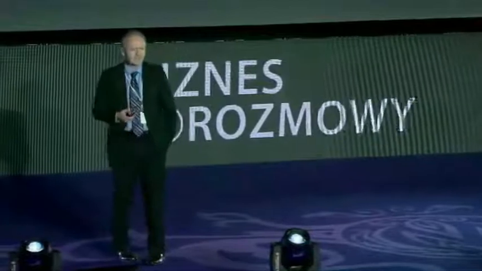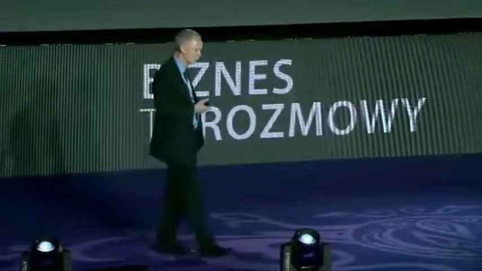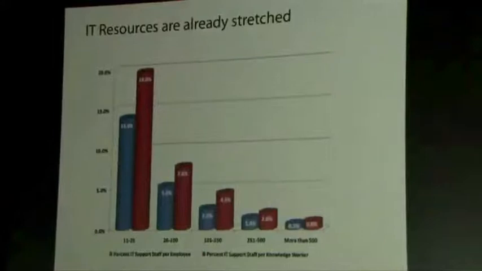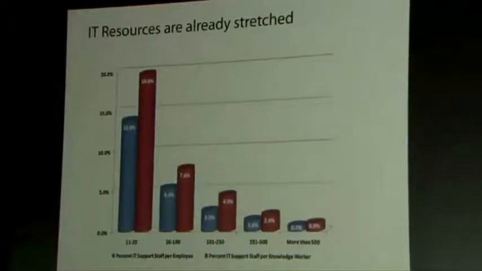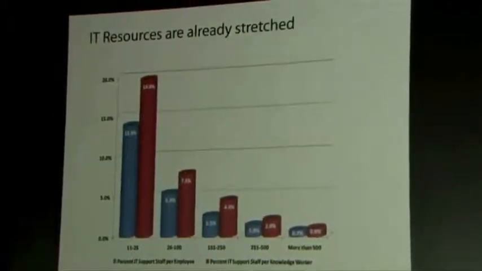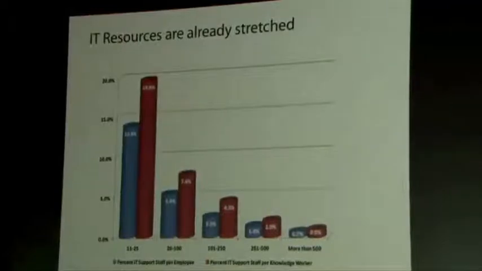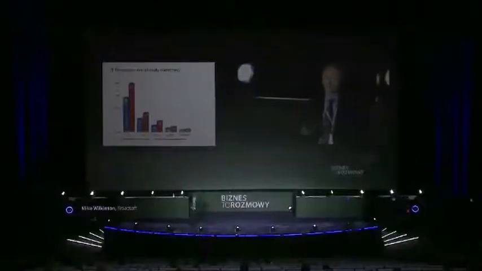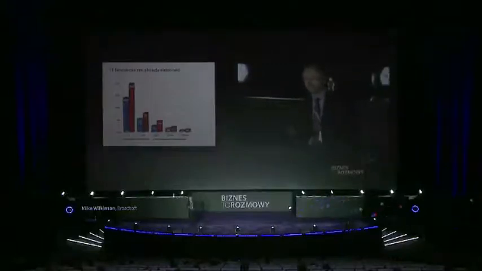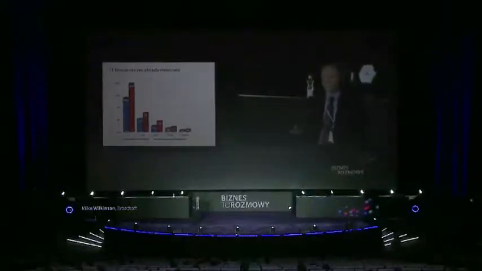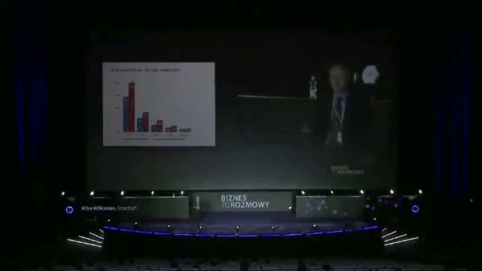If you look at the average amount of resource available to a particular type of organization, this was a study done looking at the amount of IT resource available to employees within a company, by company size. So at the low end, it seems like a good thing that you've got a very large percentage of IT resource available per person. That's a little bit of what we would call a double-edged sword. It's a good thing that you've got personal service, but what in reality it means is that there's probably only one IT guy in an organization of 20 or 30 people.